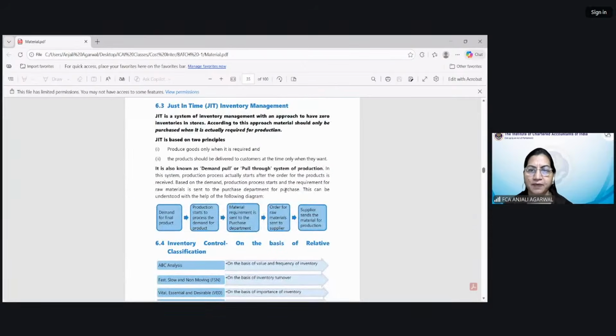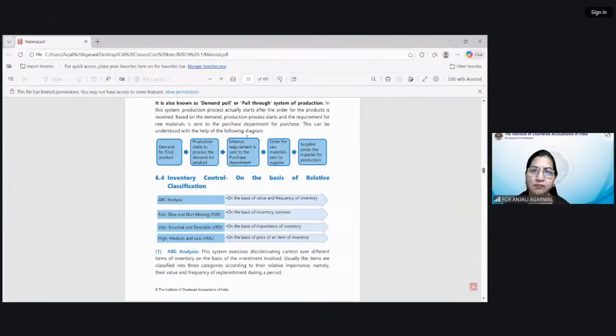Japanese follow a just-in-time inventory. They don't want to pile up anything in the stores. Whatever is needed, it is only when they need it that they place an order, and they receive it exactly at the time they need it. It's called the demand push and pull. There are two concepts. Push means you manufacture stock yourself and you push the customers to take it. And pull means when they ask you to demand something, it is then you prepare for them. So JIT follows the pull system.